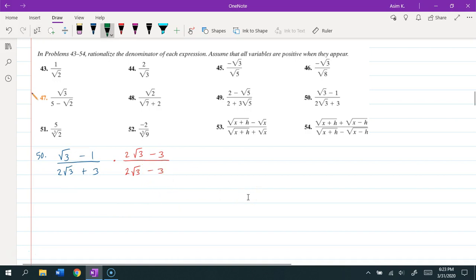Now, you really want to make use of the a plus b, a minus b technique as we're going through this. First, let me write out for you what we're going to be working with. I will refrain from writing this in color because it's going to take a lot of time. So here is the top, right? We're multiplying fractions, so you just multiply the 2 tops. And here is the bottom, all right? Here's the denominator, 2 root 3 plus 3, and then 2 root 3 minus 3 like that.